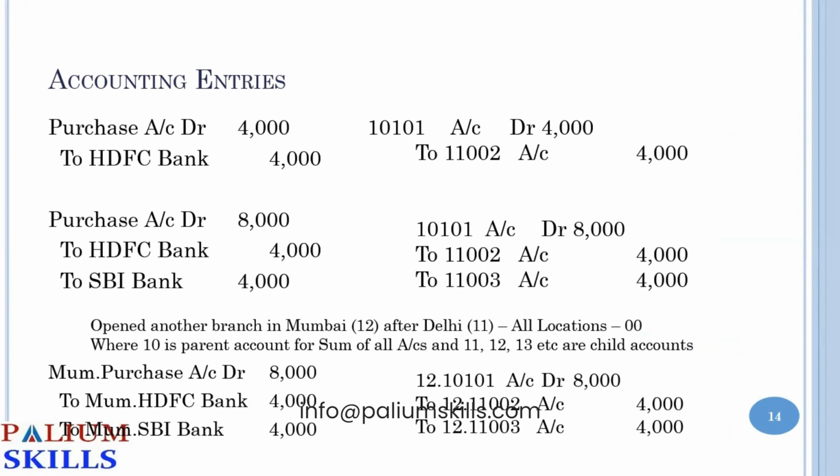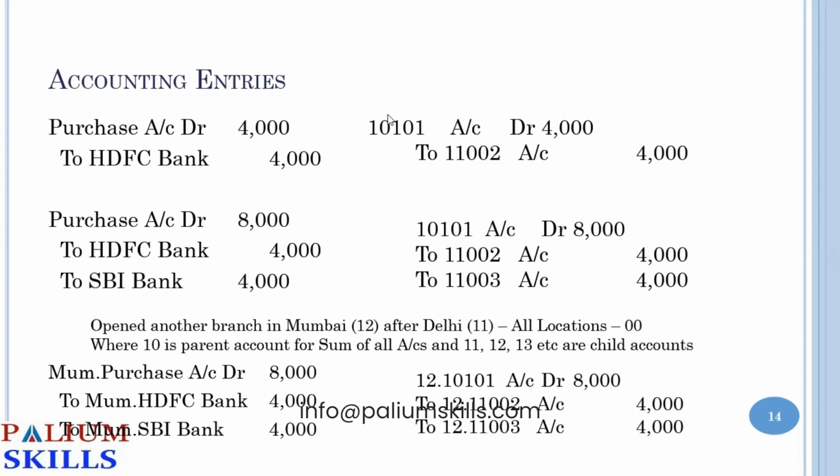Okay. Now let us understand these accounting entries a little more. Let's say there was a small company which was operating out of, let's say, Delhi, Bombay, some location. So they bought an item, some furniture for 4,000 rupees, and they paid it from the HDFC bank account. So you enter the record like this: debit what comes in. So you have got your furniture. Maybe you will have a furniture account. You will say furniture account debit 4,000 to bank 4,000.